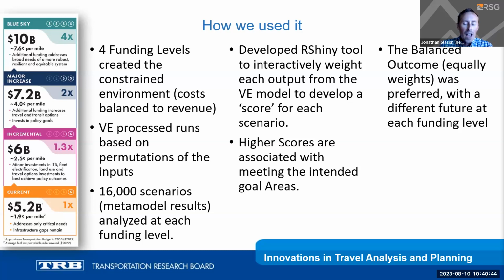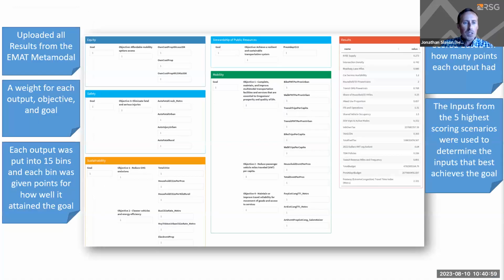We then were saying, well, how can we make sense of 16,000 runs and 16,000 scenarios? We developed a bit of an interface to start to basically score which scenarios best achieved our goals. And that's what I'm going to show you here, just walk through a little bit of animation. This is a Shiny tool dashboard that Reed Hafer from the RSG team helped develop. And it was an internal facing tool. It didn't go out to the public.